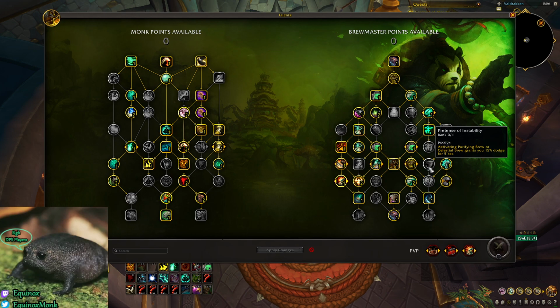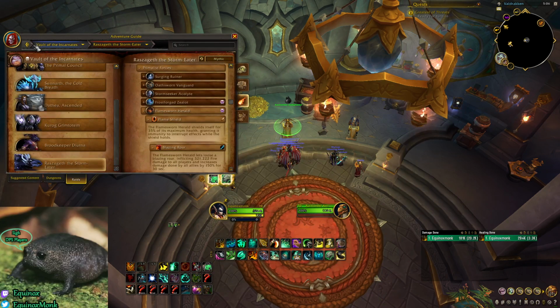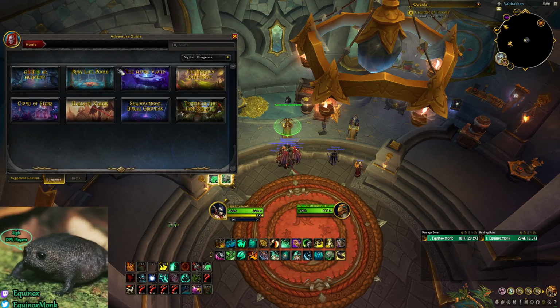And then let's talk about the Pretense of Instability buff. So this got buffed a while back during pre-patch, and if you want this, you'll be running it in two or three dungeons. So let's go over those dungeons really quick. We're going to be running this in Halls of Valor, Algeth'ar Academy, and Nokhud Offensive.